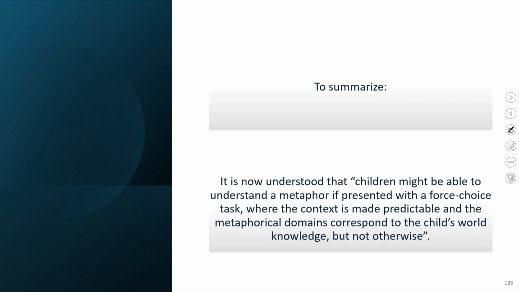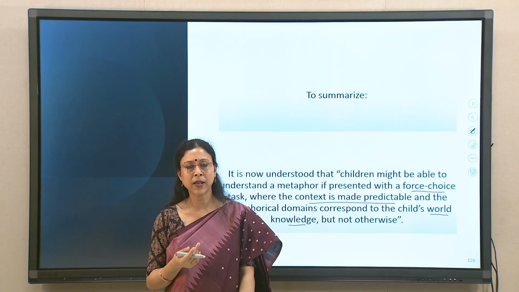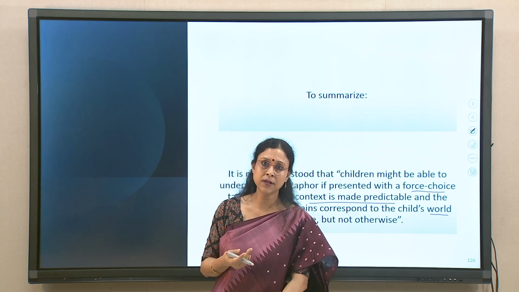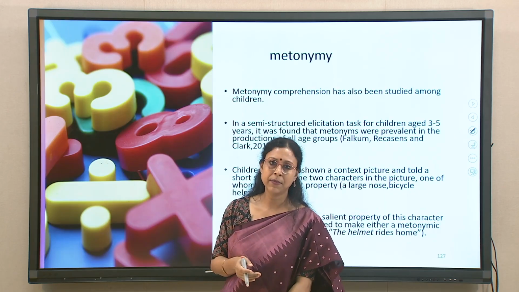So, to summarize, it is now understood that children might be able to understand a metaphor if presented with a forced choice. The conditions under which children might do better in metaphor related tasks are that they are given a forced choice task, where the context is made predictable and the metaphorical domains correspond to the child's world knowledge. So, basically, giving a very conducive condition. If you give a conducive condition, then the child will be able to comprehend metaphor much better. If not, they may not.